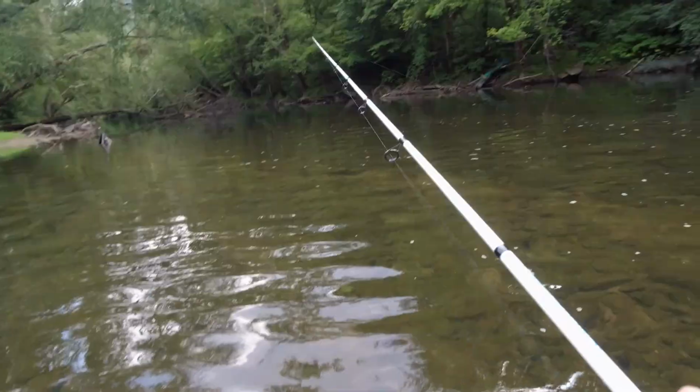I'm glad you guys are along for the ride here on the Big Coal River. It is Sunday. It's August the 13th, and it's a beautiful day to be out here. Storm's coming tomorrow, so that's why I'm out here. I'm trying to have a little fun, catch a few fish, and who knows, we got a little while to go. And guys, you know how the evening bite can be. We'll keep the Hog Z on and see if we can catch another one.